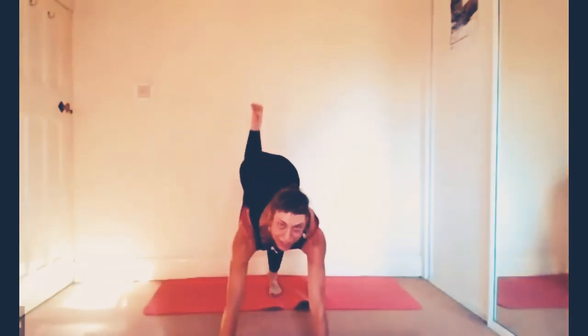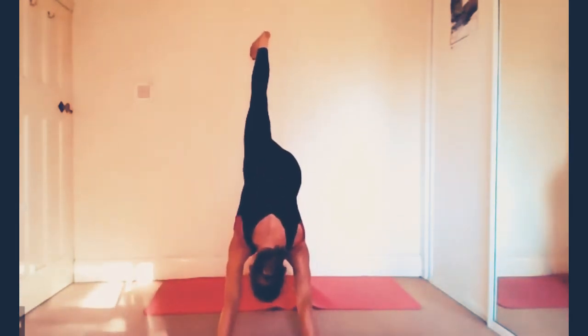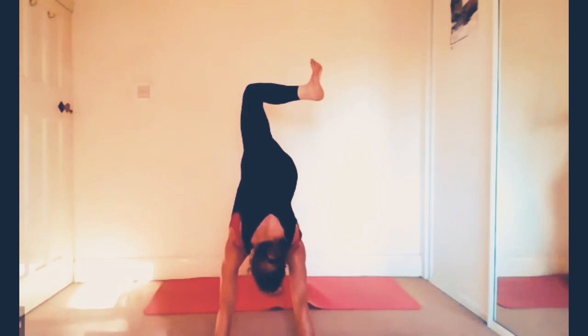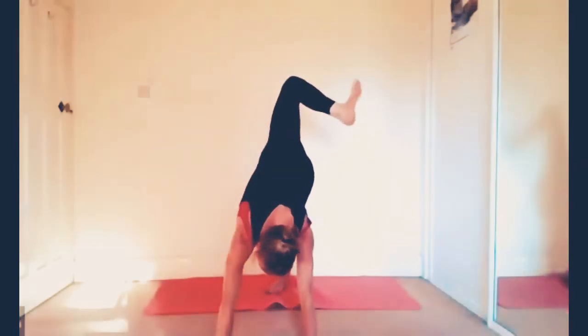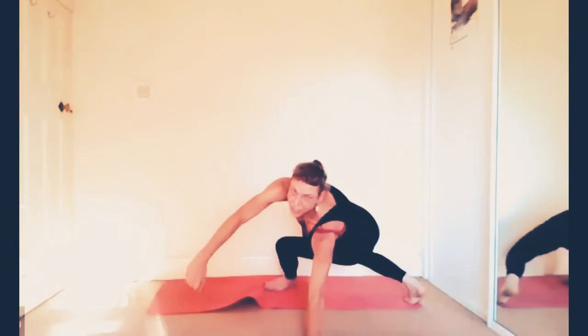Let's go for it. Three-legged dog, 4 seconds, find the difference. 3, 2, 1. Now, bend the knee. Remember, you can stay here, especially if you've just started. Maybe you've just done a downward dog even and just holding it. I'm just talking through your progressions. Drop the left foot to the right side if you want to take it into a wild thing.